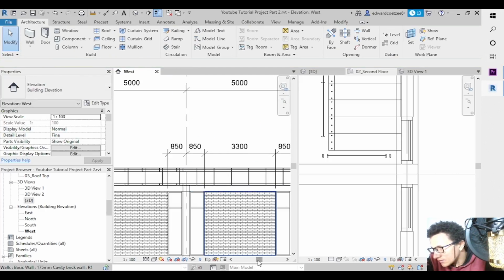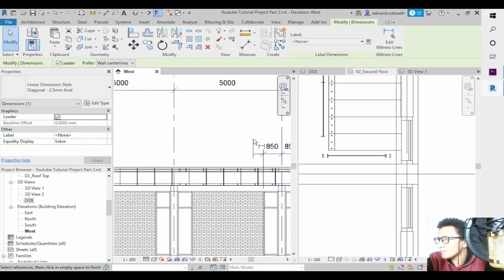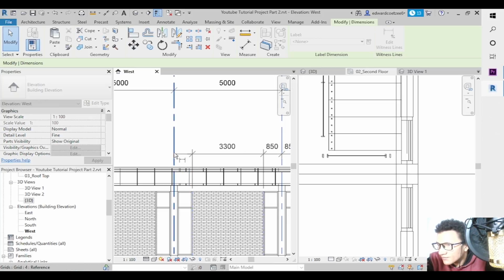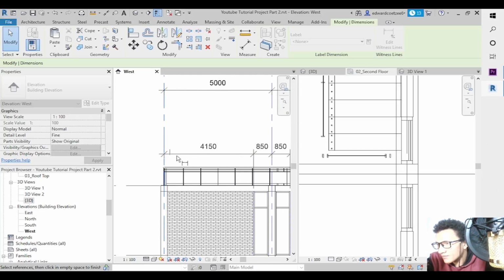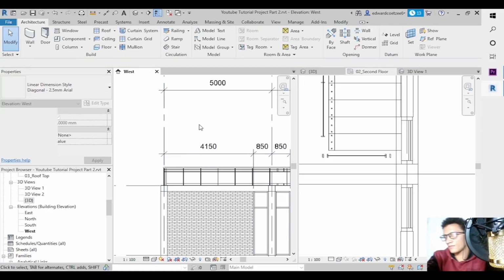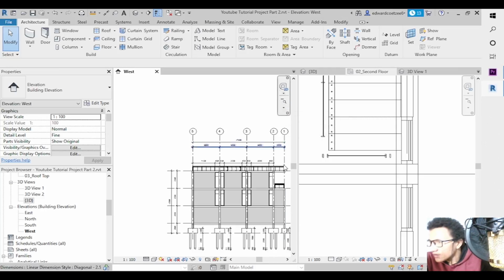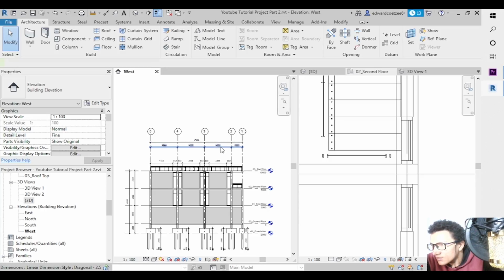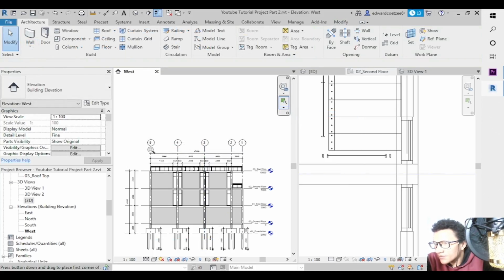Just zoom out quickly. If it's set up like that, and then back out again.